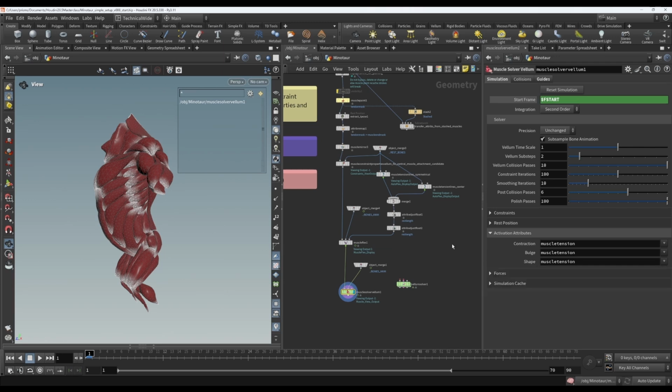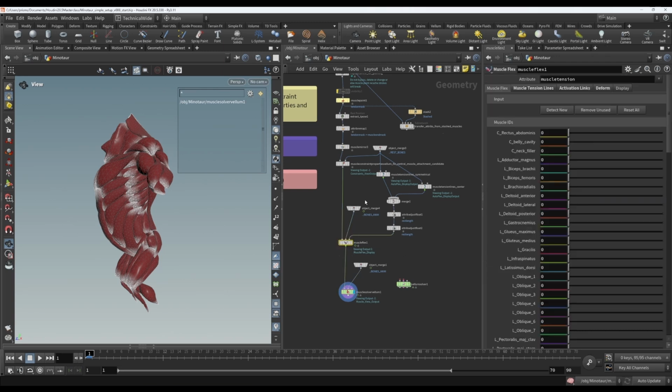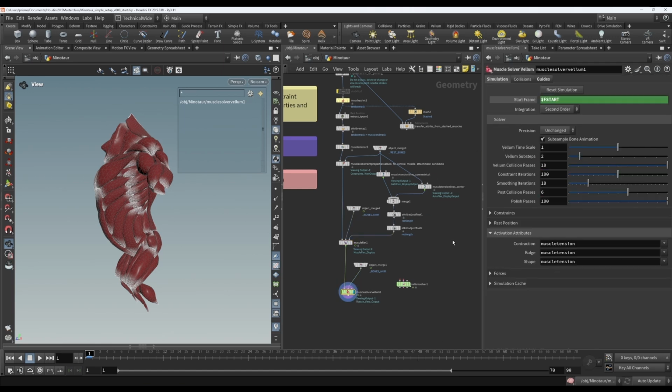And then the shape is if you have a target shape attribute for the muscles. So usually you would want the target shape to be activated when the muscle is contracting. But if you want to decouple those, then you can have a different attribute here to drive it. And you would generally create that attribute with the muscle flex and then just give it a different name at the top here and use that corresponding name over here. Same for the bulge. In addition, this is a good time to talk about the third input option for the muscle solver, the activation attribute reference. So this is optional.